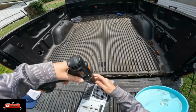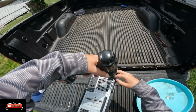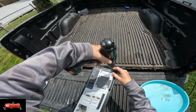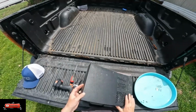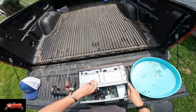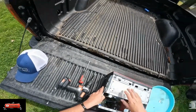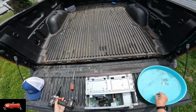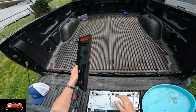Get some more screws, try to fill my 5-gallon bucket up. This has some metal. Some plastic.